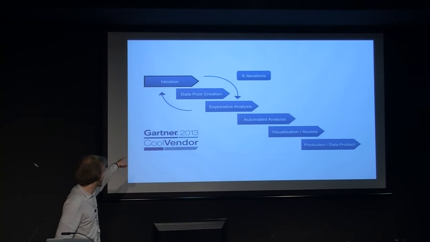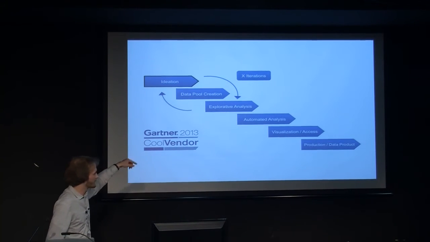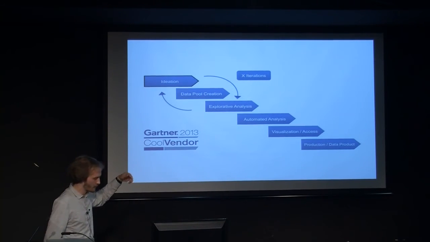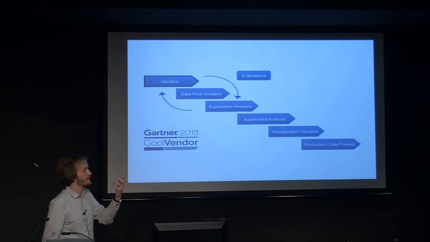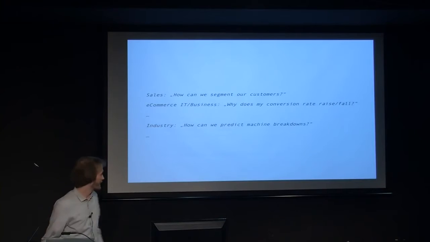And here's Gartner, a cool vendor is meant, because Gartner is a company where they have many analysts. I don't know how many you heard about Gartner. They judge if you're doing a good job. And they said in 2013 that this process is great of how we do, from Unbelievable Machine, do these big data projects.